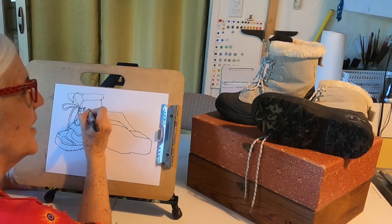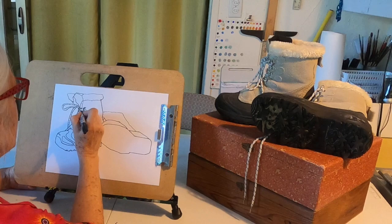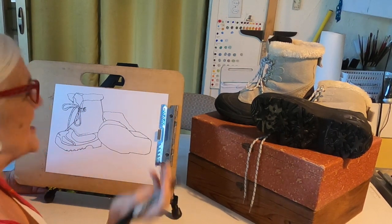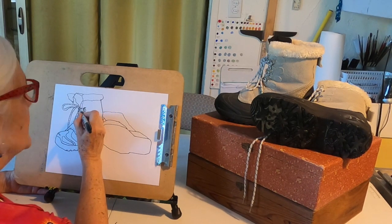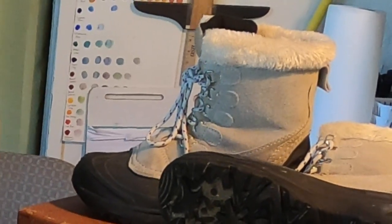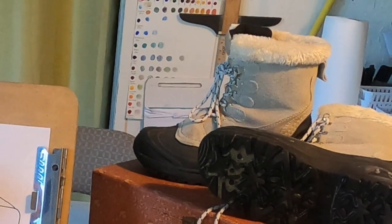Wow, I've never done that before. This is a whole new thing for me. I remember doing a pair of shoes when I was in a college art class, but that was a long time ago. One of my students sent me a really great drawing of a shoe that he did, one of my intermediate students. So a lot of people are already thinking about this idea, which is a great idea.